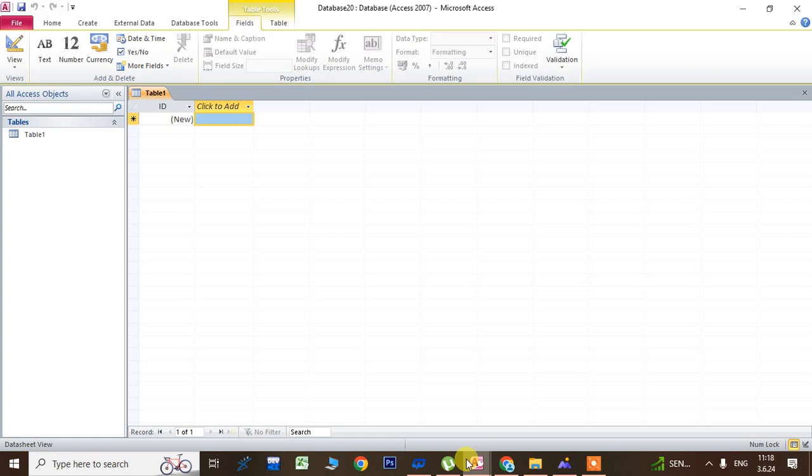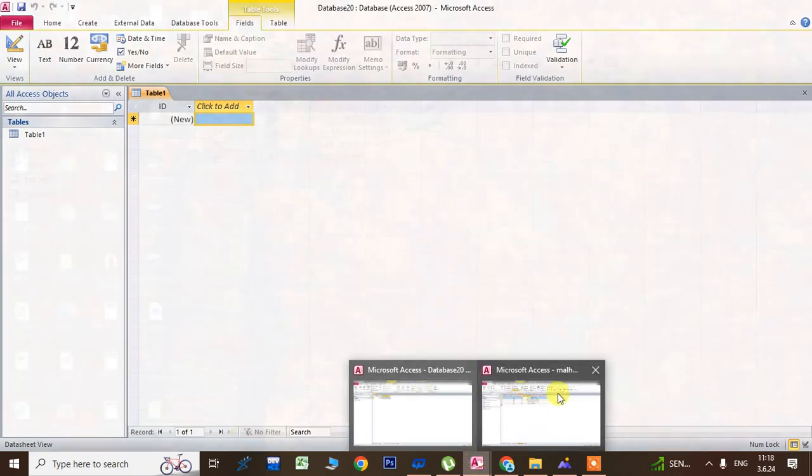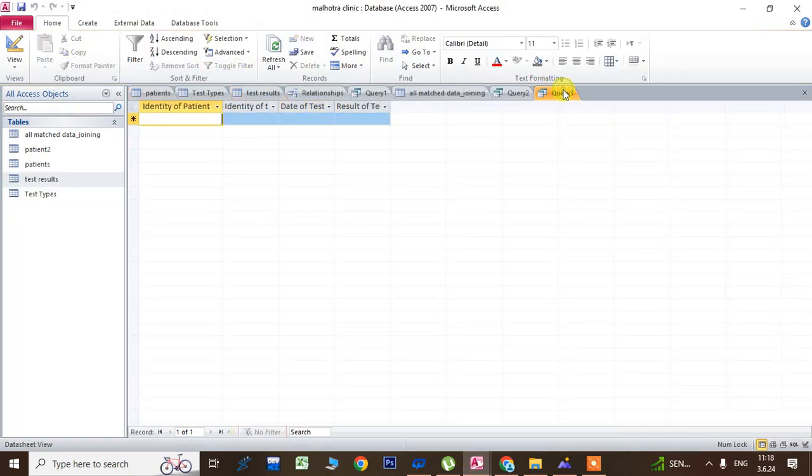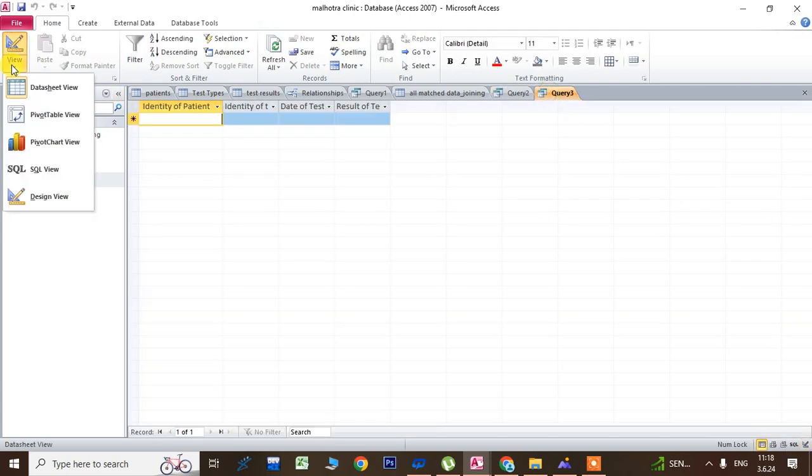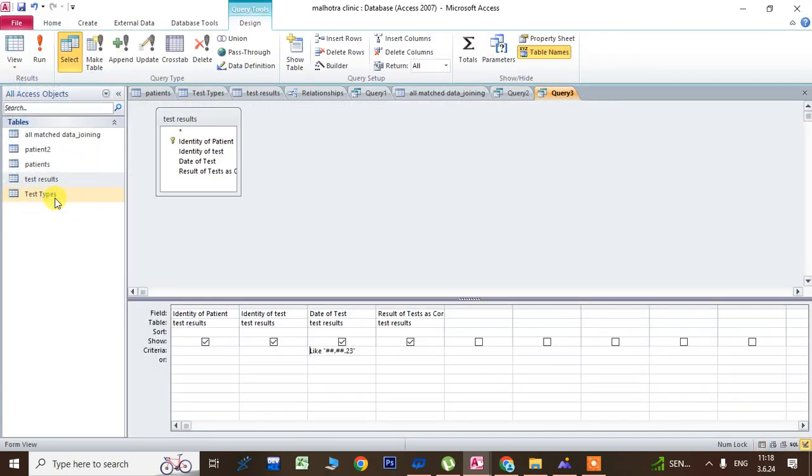So we have to go to the query option, query, go to design view, like has 23, run.